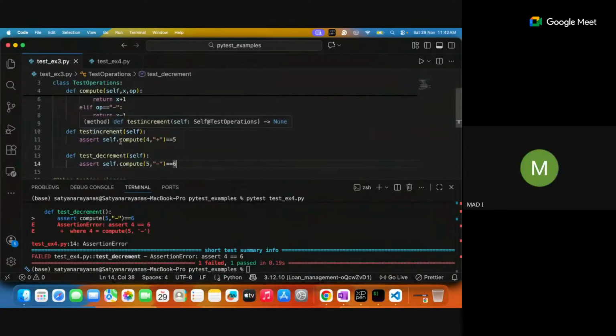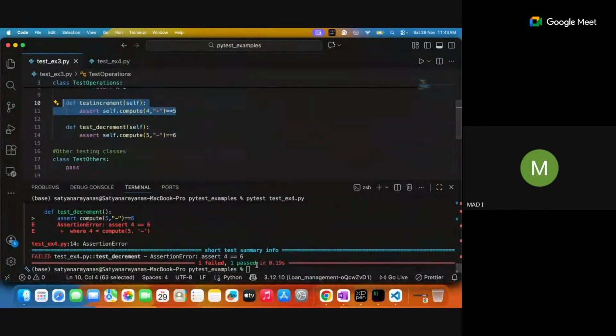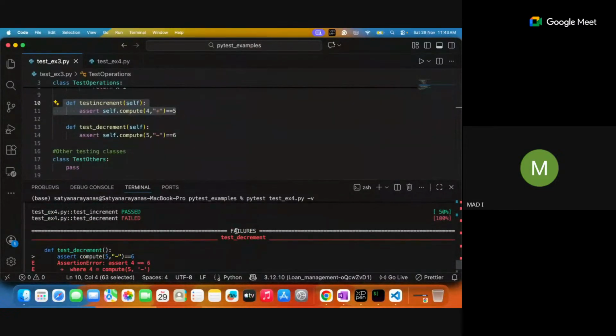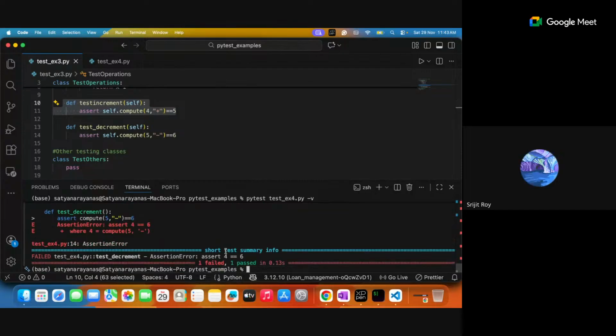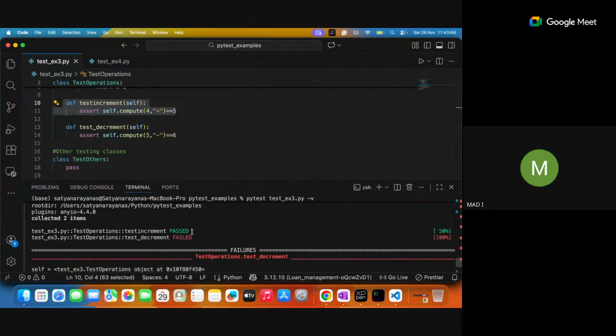So this is a test, no underscore was given, right? This is not considered a testing function, right? Can we use verbose here? No, to check which one is passed? You can. Wait. Yeah, it is working. Oh, sir, you were running the example 4 file. Oh, sorry. Correct. Yeah, it is okay. EX3, right? Yeah, that's fine. Thank you. So definitely only one. See, look here, only one. Yes, sir. Increment 1 has passed, na? In which we have removed the underscore.